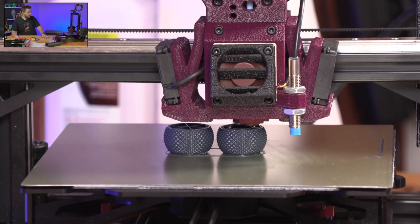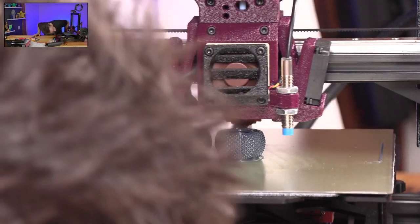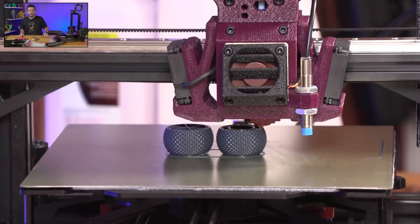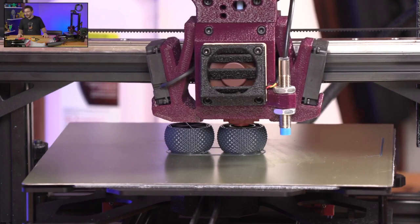There's no layer, Loyal, there's no layer shift. You guys. There's no layer shift. I swear there's no layer shift.